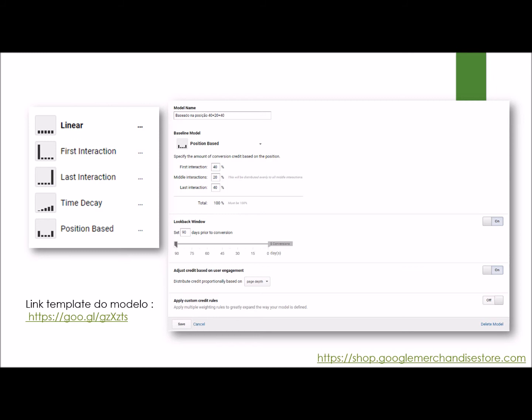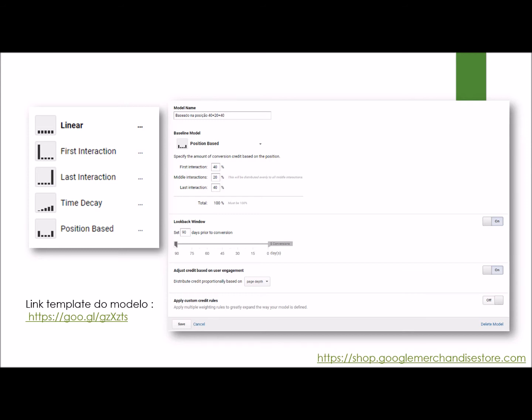On the left side you see the different models that you can choose, or you can do the position based and configure your own position based model. Here I set 40, 20, 40% with the last interaction, and the lookback window at 90 days, distributing the score to all page depth for this model.